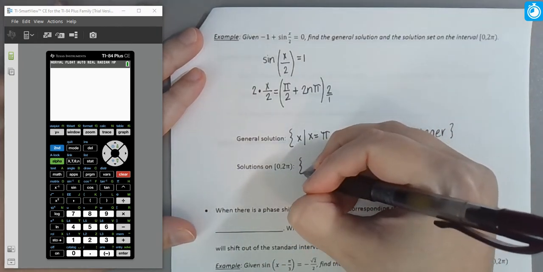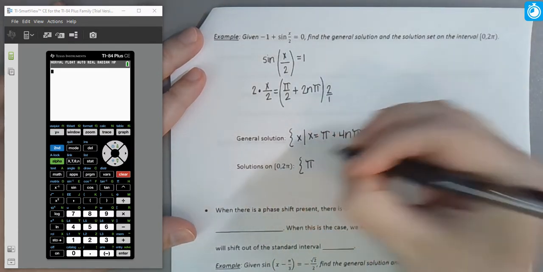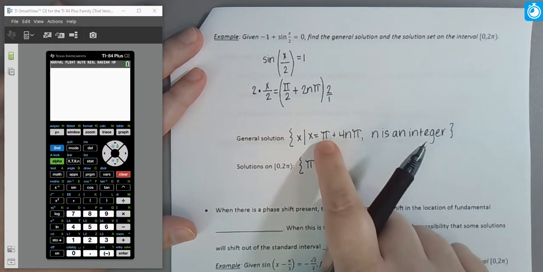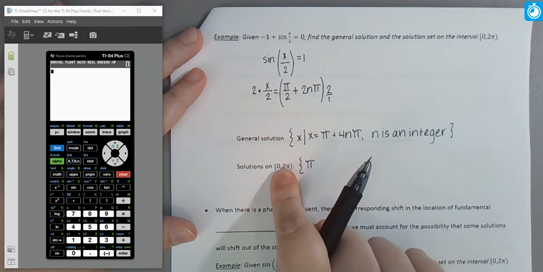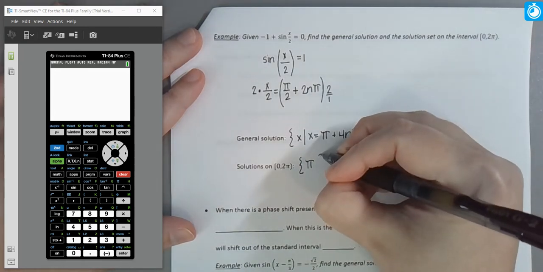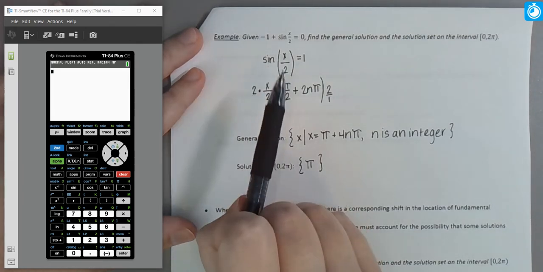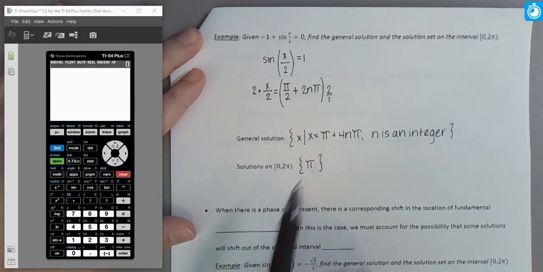So when we look at our solutions, our fundamental solution from 0 to 2 pi is going to be included. But we wouldn't get to another solution until we add on an additional 4 pi, which would take us to pi plus 4 pi, which would be 5 pi, which is way out of this interval. So in this case, we only get one solution, just the solution pi. So kind of different in terms of the effect that the coefficient had in this case. We still get that one fundamental solution, but we don't generate any additional ones from that. So we only have that one on the interval from 0 to 2 pi.